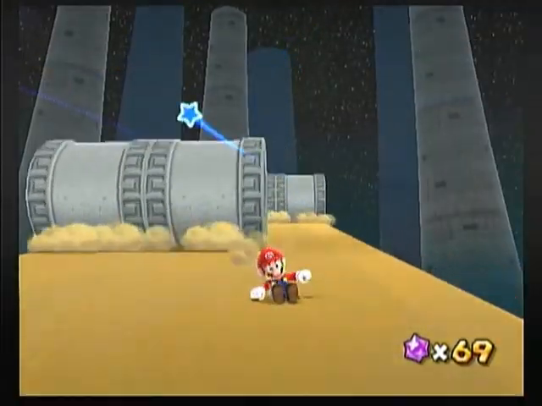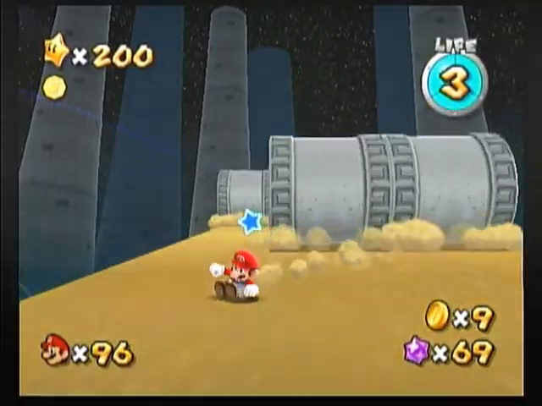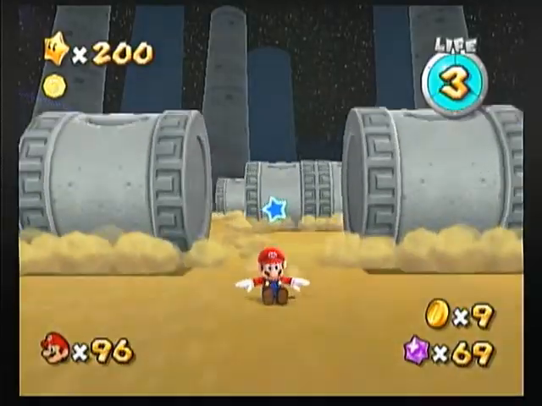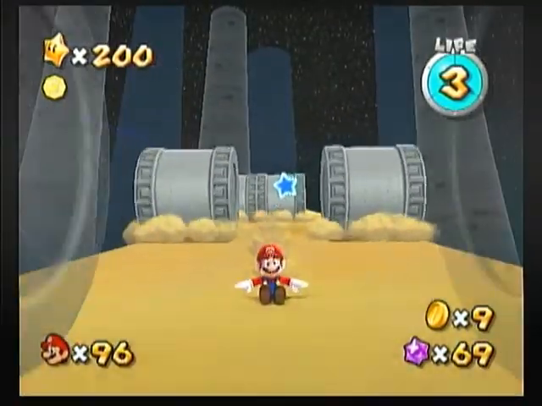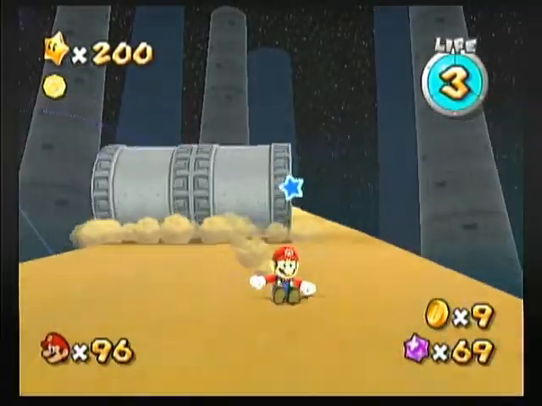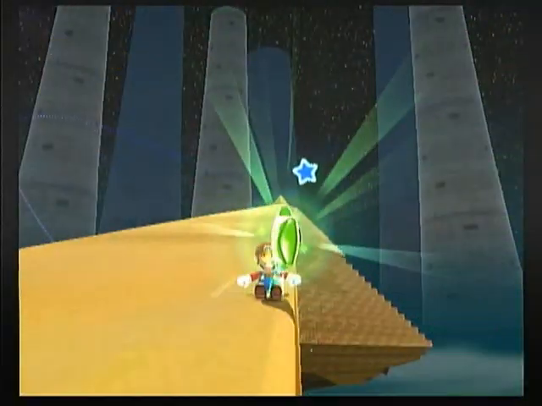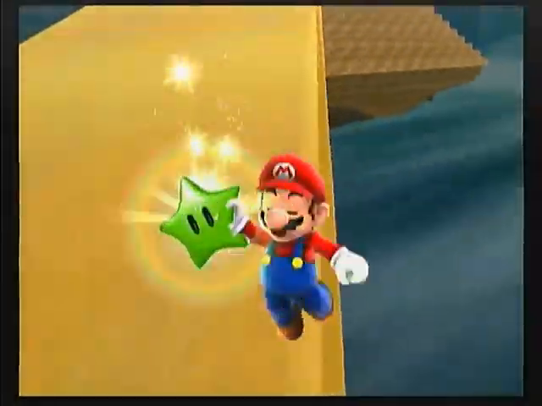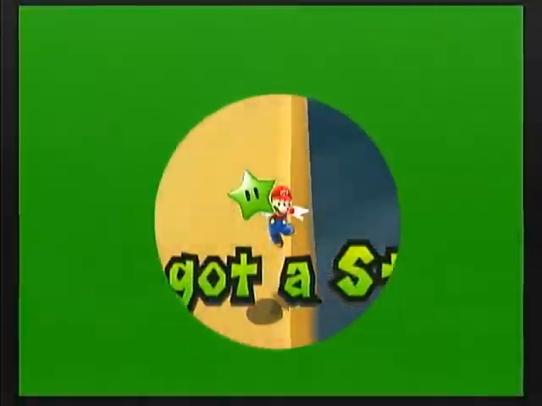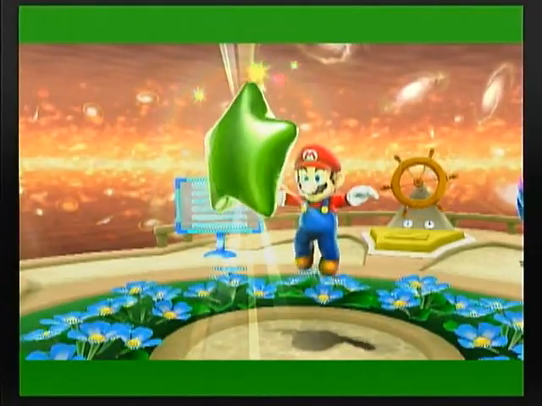Also, these things are really happy to be murdering. Look at how happy these things are as they try to crush you. Anyway, green star number 3, right up on the right side. Bam. Not hard at all, as long as you avoid the smiling murderers. And you know that it's there, which is, again, another one of those gotcha stars, as I call them.